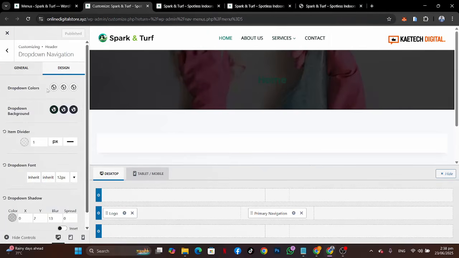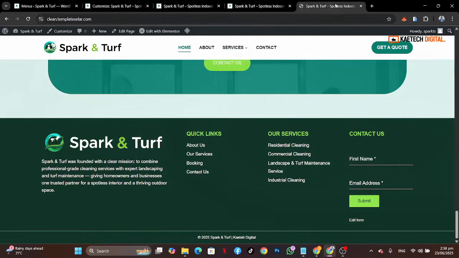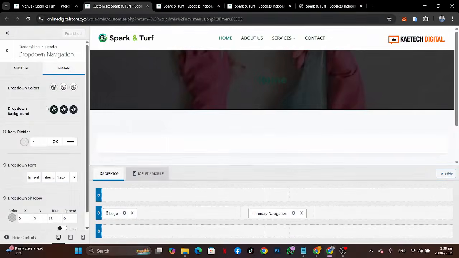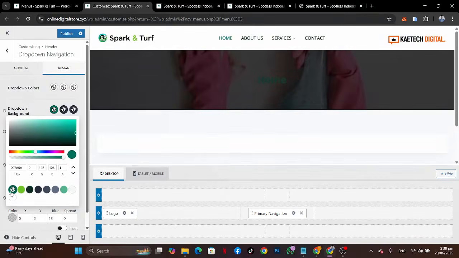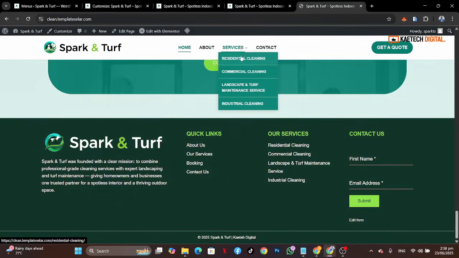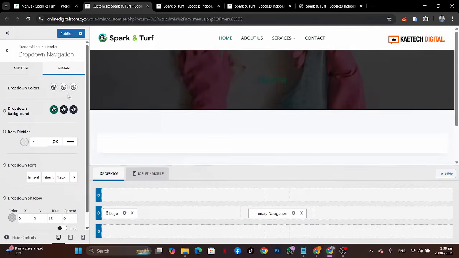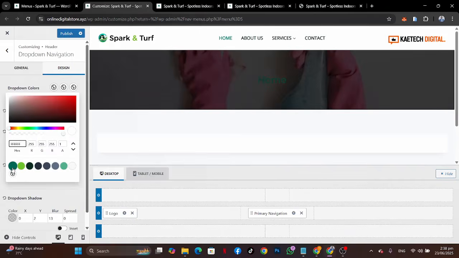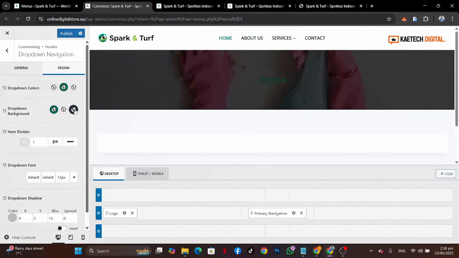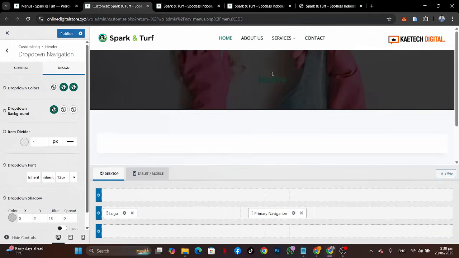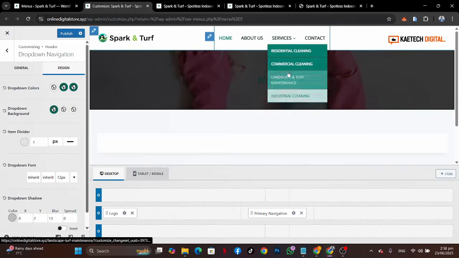Okay, so the drop down colors over here, if you look over here and then you hover on it, we have this colors over here. So I'm going to go over here, and then first of all I'm going to choose this one, and I'll choose this one for it. Okay, now when I hover on it, what happens? When I hover, I have white background with the green writings. So when I hover on it, I have white background, so I'm going to go for white background and then the green over here. So the same thing, I'll go for white and then also green over here. So it's going to be something like this, and that is exactly what we want.